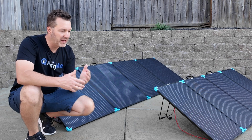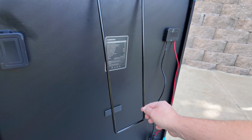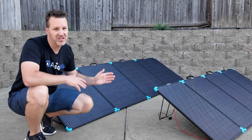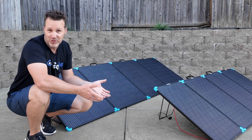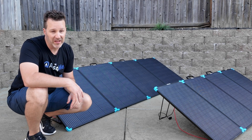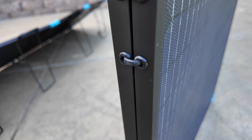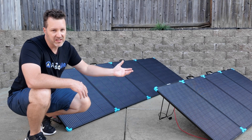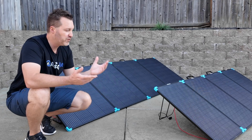As far as the cons go: they do get hot, but anything you have out in the peak of the day is going to be hot, so you just have to be careful grabbing them. As for the legs not adjusting, that's not really that big of a deal — if you've used flexible solar panels enough, you find that you set them out and just forget about it. The one other con is the wiring from the junction boxes to the next panel. That looks like it could be a concern, but I did talk to Renogy and they said it's not a problem — they've opened and closed the panels thousands of times during tests. And it looks like it's easily repairable: you could add a little bit of extra wire, solder on a piece, and you'd be good to go.